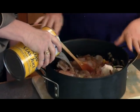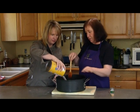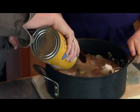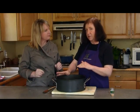You want to cover the fish. You could use water if you don't have the broth. Now, we just de-thawed this fish a little bit, right? A little bit. All right, so one whole can. Great. That's about it. We covered it up. So now back on the stove for about 15 minutes.